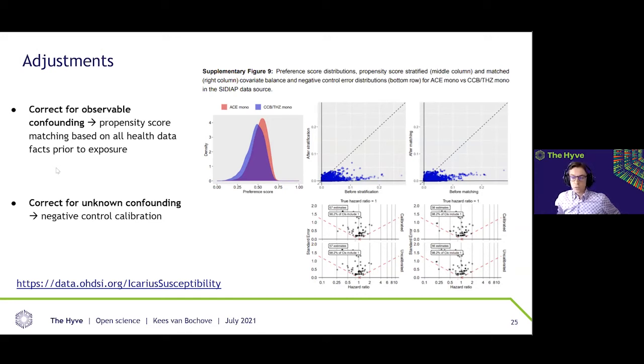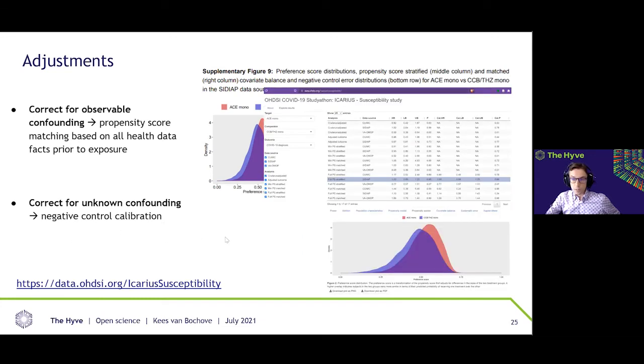However, there are still also confounders that we do not have in the data, but that may have an effect. Can we control for these too? And yes, it's possible to some extent to correct for unknown confounding by using negative controls, so things that we know are not associated with the disease. It would go a bit too far to go into detail about that here, but I can highly recommend you to take the course on the EHDEN Academy or read the book of OHDSI, for instance, to look at this further.